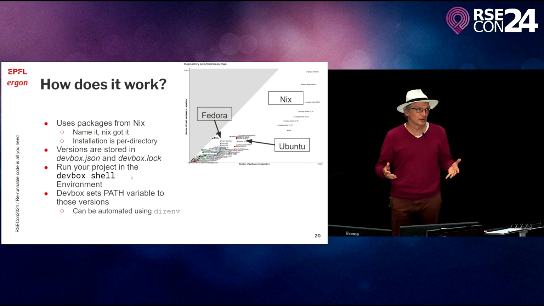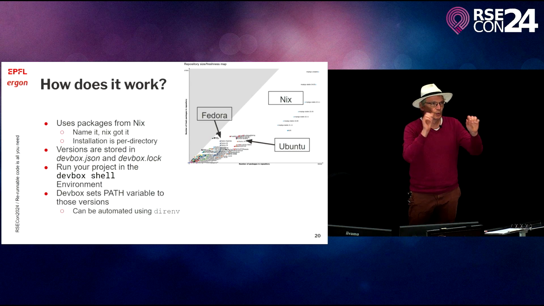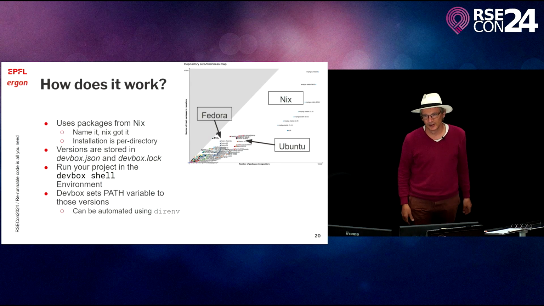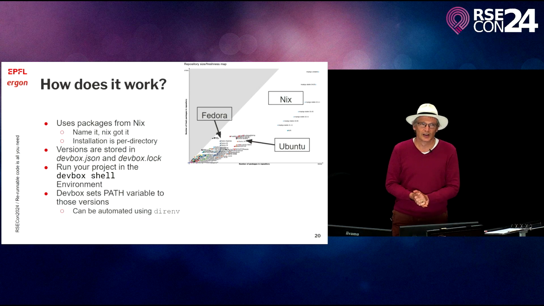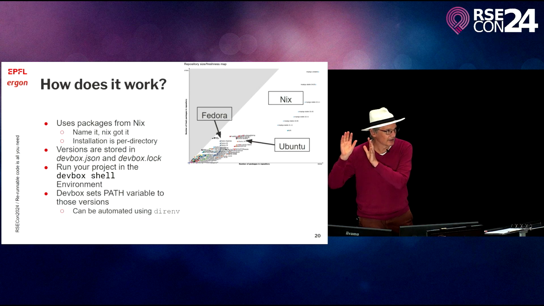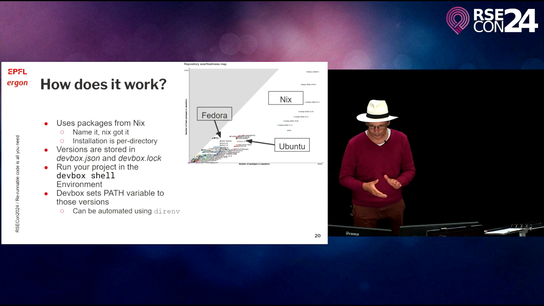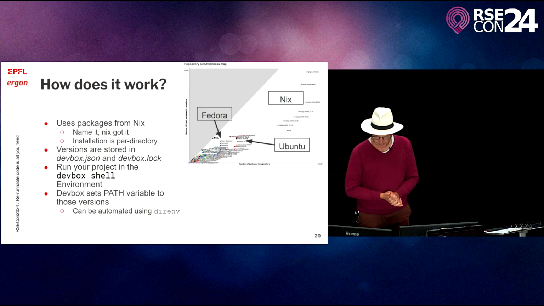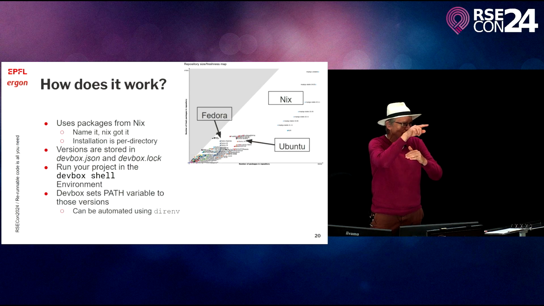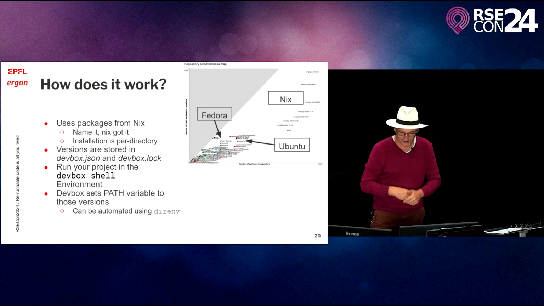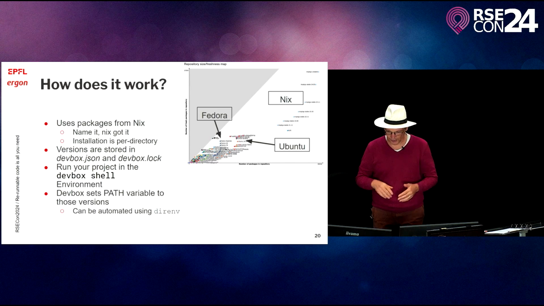Then you have an environment, and DevBox sets up your path to all the specific binaries that you want to run in your specific directory. So you really have your directory with all the binaries that you chose, and if you move it to another computer, you will have exactly the same thing. This is really nice, and for me it was wonderful when I discovered that. Before I always had the README.md with install this, install this, install this, and now you put all that in a devbox.json and it works, fingers crossed.